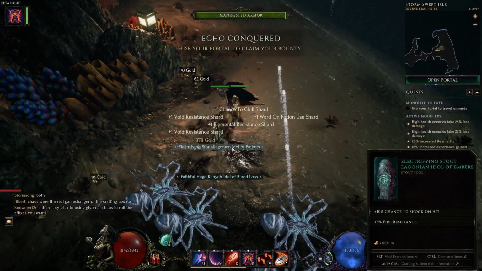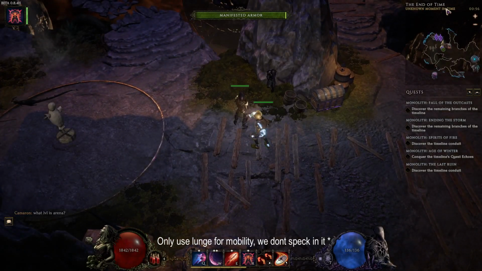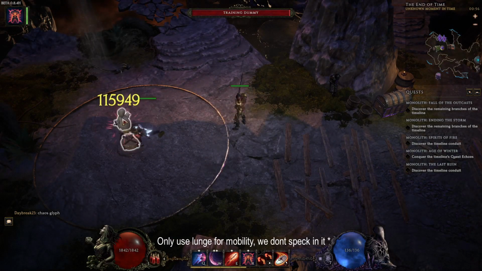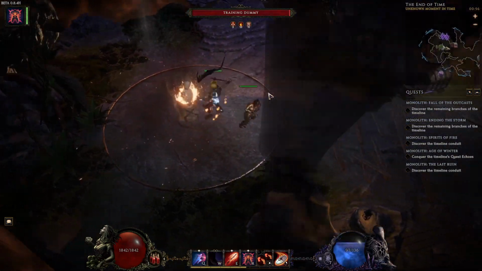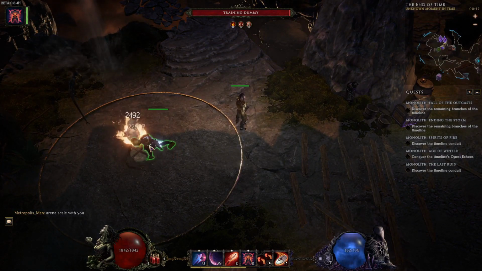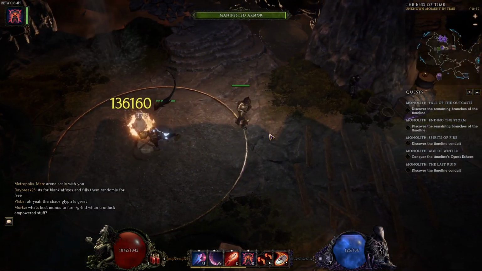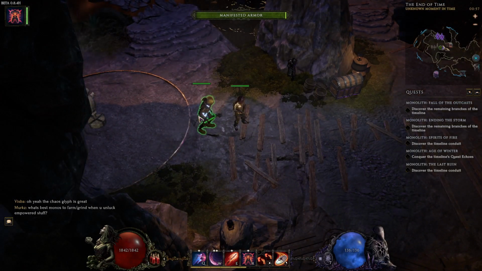Basically one-shotted. Okay, I quickly went back to the End of Time to show you the damage on the training dummy. Poor thing. As you see, he's critting for 100k, but that's not enough for us, right? Can easily go 350,000. Oh, he doesn't really want to crit right now. Come on, man. Yeah, 300s. My gear is not that strong, that's why he's not critting a lot, but it's enough to see the power it can have.